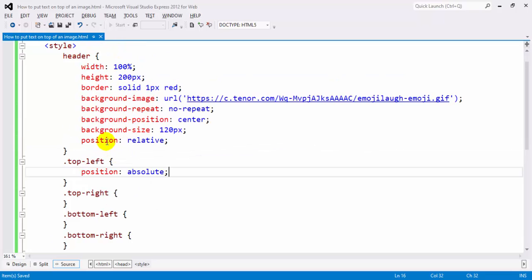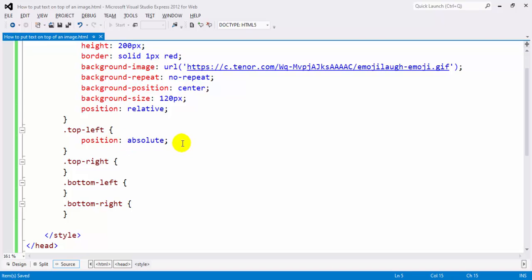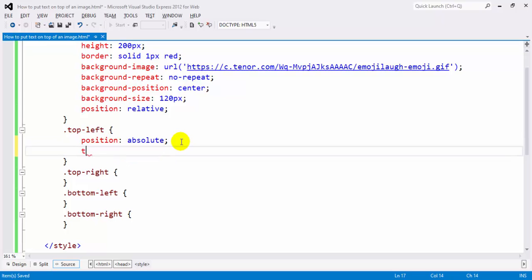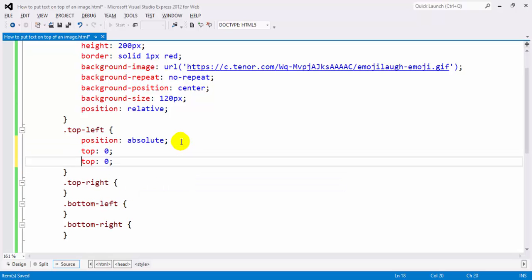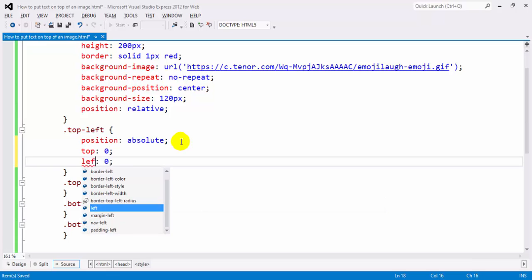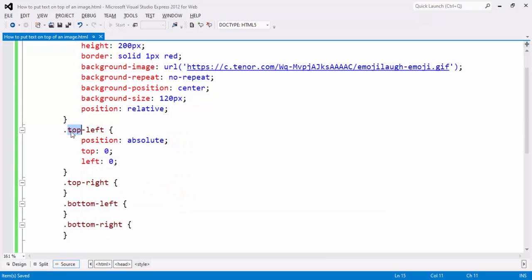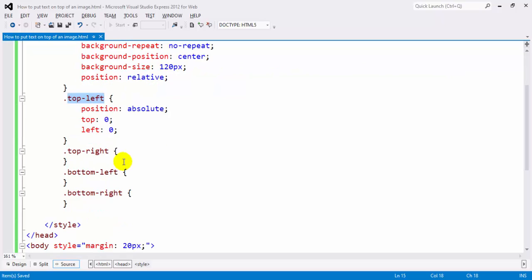So the first step is to give position relative to the parent element, and then to these child elements we give position absolute. Then we use the property called top. Here we want 0. Then on the left we also want 0, because we want it on the top left.